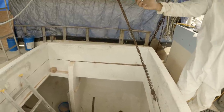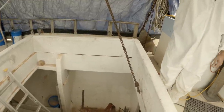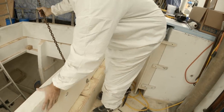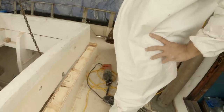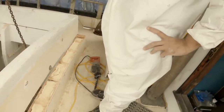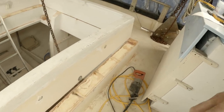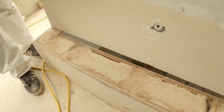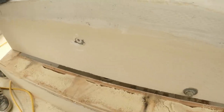Just nudge it. Reveal. Spray foam with a layer of plywood. Interesting in a way. 1 inch. 1 inch ply on the outside? No, I think it was 3/4. Oh, it's just cut on an angle. Nice. Well, there it is. Not too shabby.